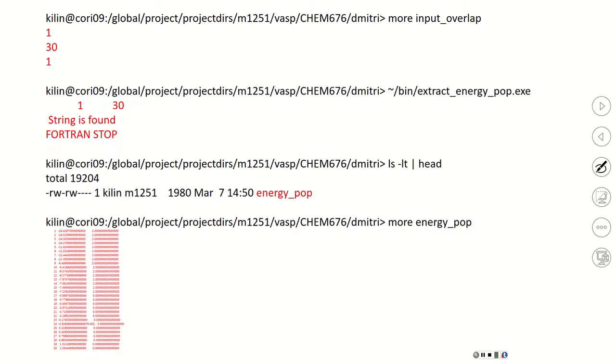So then, if you were not lazy to create such a file, there is a little script, extract energy pop, that will go through the OUTCAR and extract the list of orbitals that you need to plot the density of states. Right? No one forbids you to do it manually. Just go through OUTCAR, select the right list, and copy paste it in a new file. This is one of the legitimate ways, which doesn't need any commands.